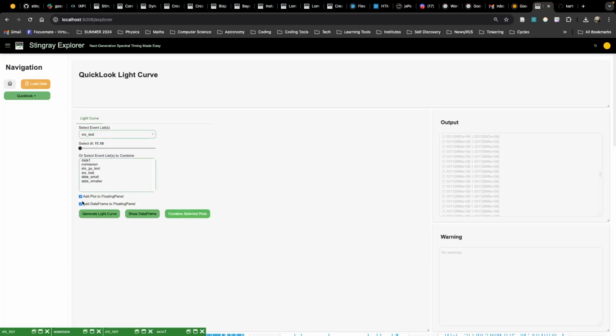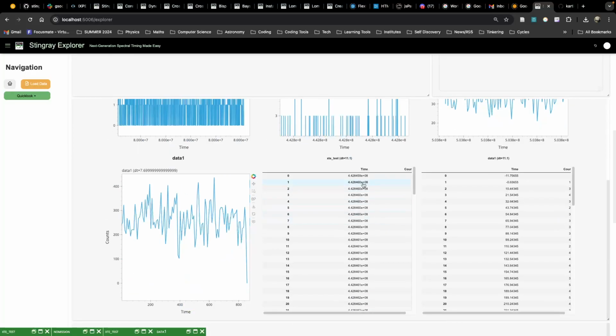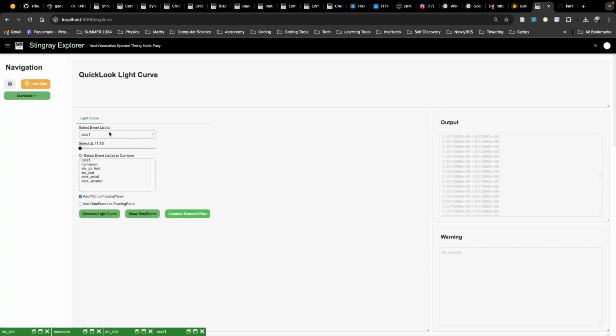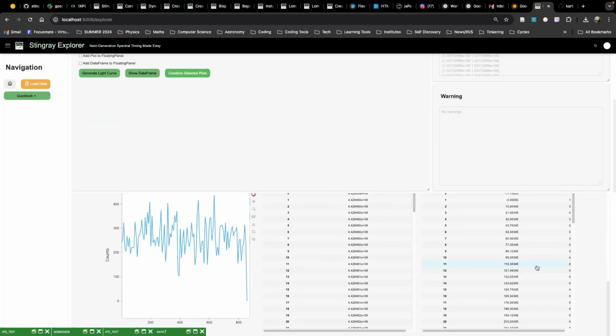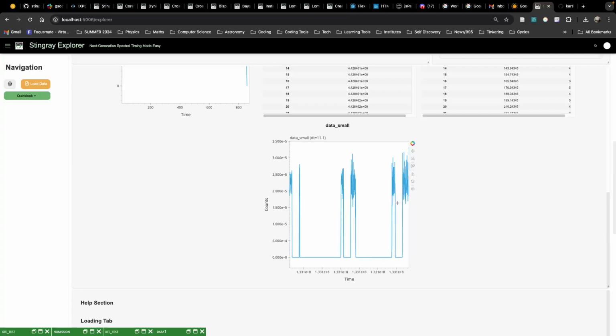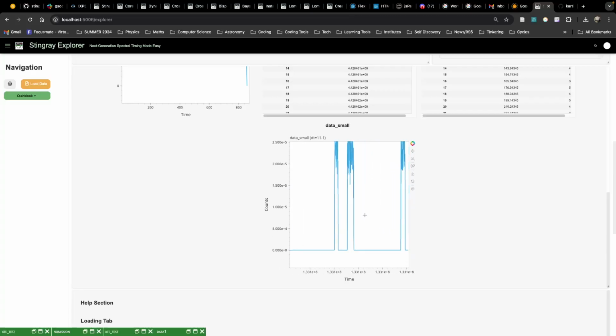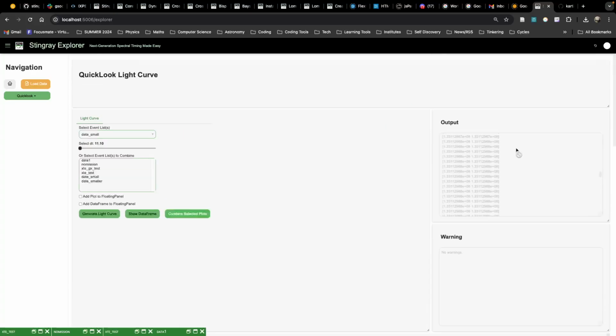Now, of course, I could also show the data frame, say this data frame and probably the data one, and you can see along with this DT, these data frames are given here. And I could do so for nicer data too. Say not to the float panel, say from here only. You can see down, yeah. This is the nicer data set which has some bad time intervals too. Okay. Same goes for, say, this one.